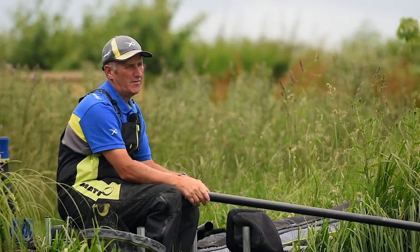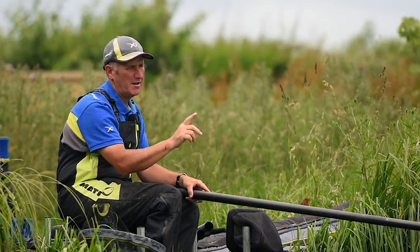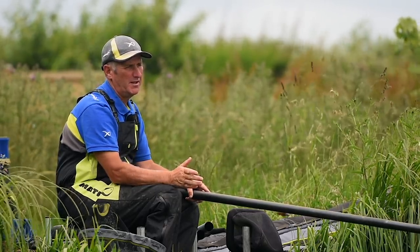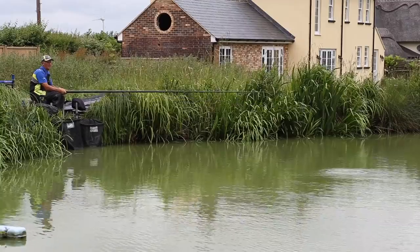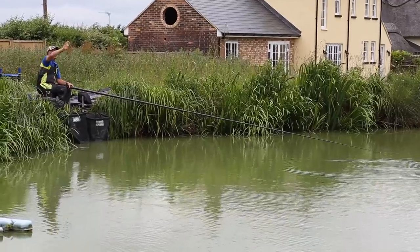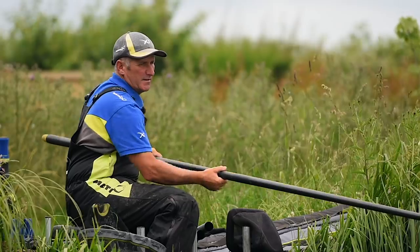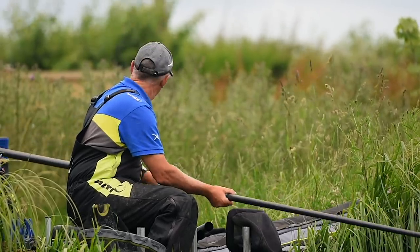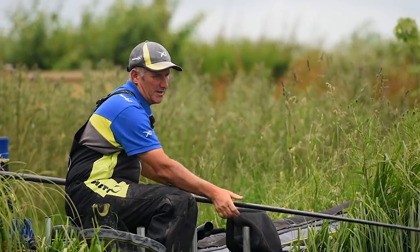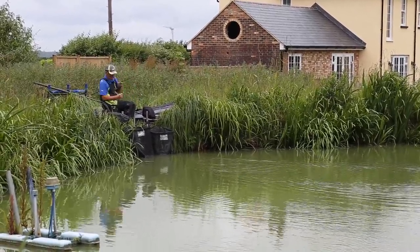So I'm just going to keep at this, throwing a few casters, just rotating my rig through it. I've played with the depth as well. I started at probably 1.5 feet. I've come down now to about 5-6 inches, which seems to be about the best, but we've only been fishing probably 15 minutes. I'm probably expecting too much, but it should just get better, hopefully.